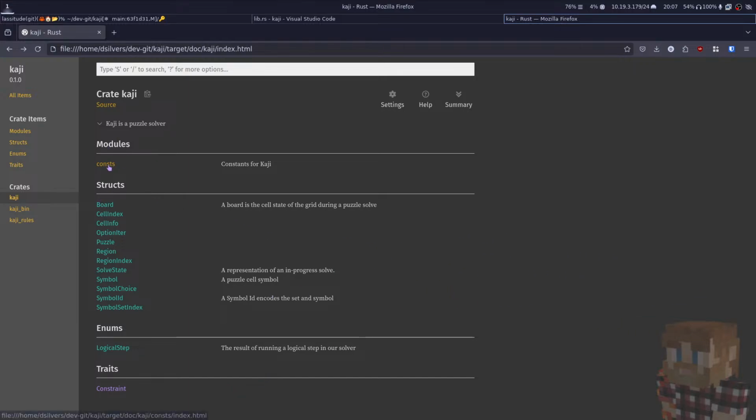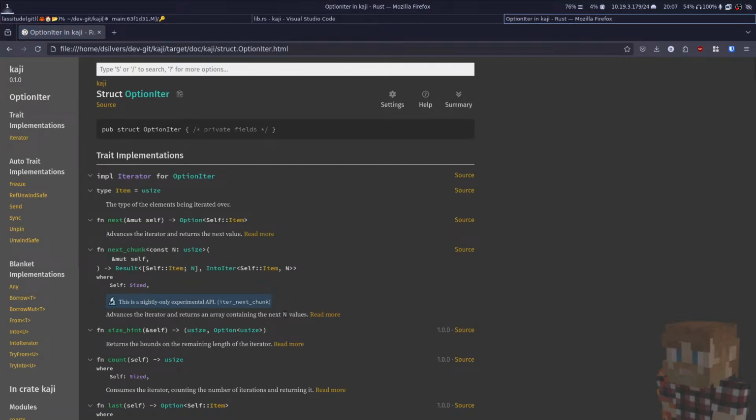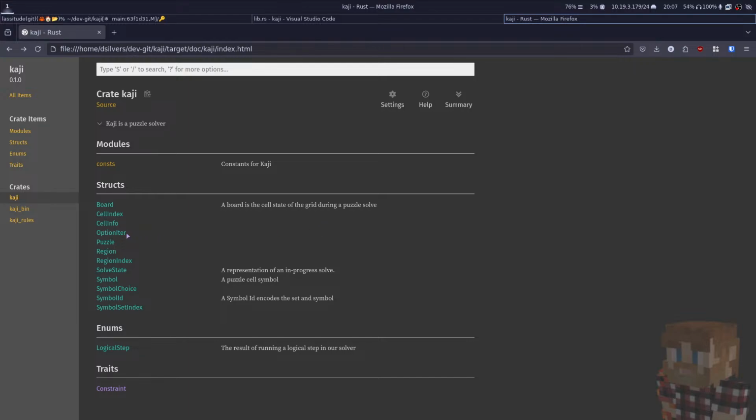So option iter, that definitely shouldn't be exported, so we can make that pub crate. Cell index and cell info, they're fine. Puzzle's fine. Region index is fine. Solve state's fine. Symbol choice, symbol ID, and symbol set index.